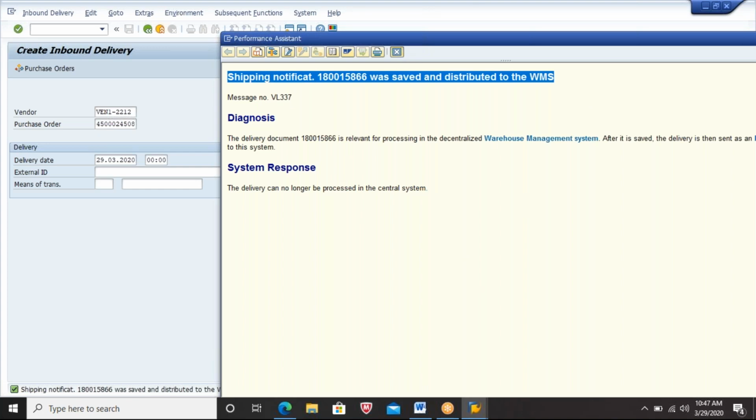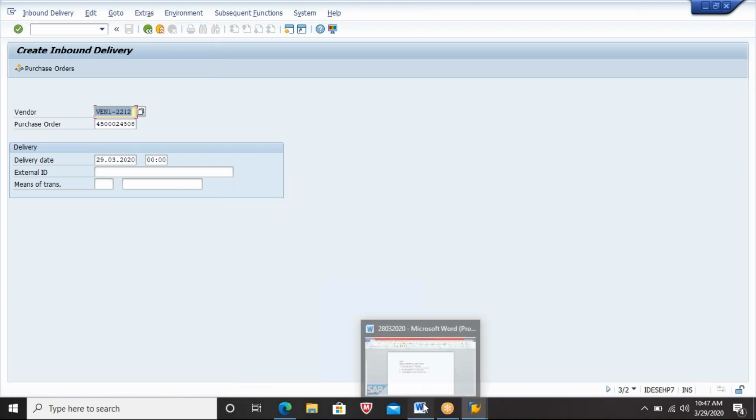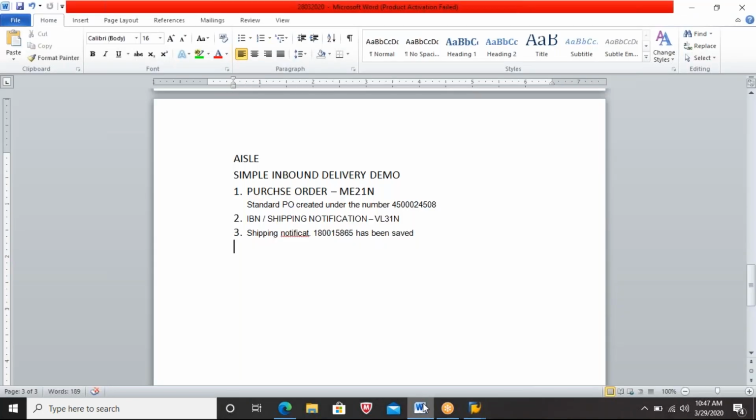See here, if there are any interface issues or config issues, you can see it in the first message. In the earlier transaction, we saw the message that shipping notification 1800185 has been saved. It is only saved. This happens because of interface issues or missing config.